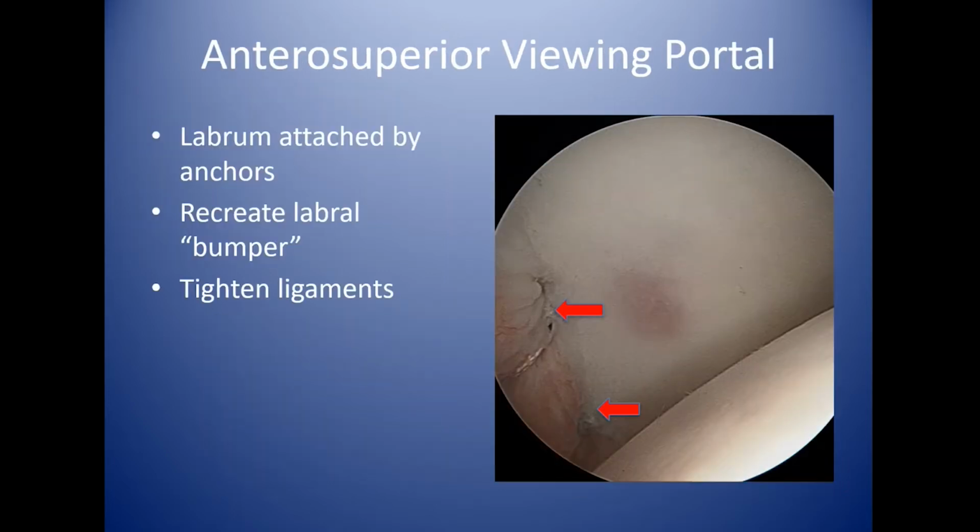And this is just a quick picture of what a labrum would look like after it's repaired. So on the left-hand side of your screen, that's the front of the socket. You can just barely see the white of the suture there. The anchors are fully in the bone, so you don't see any knots. You just see the anchors there. And I tell patients what we're trying to do is we're trying to recreate that sort of bumper effect. So like create a ridge where the labrum's reattached, but that also tightens up the ligaments that are attached to it, and helps restore the stability of the shoulder. So think of it like kind of spot welding the labrum back in place. Next slide.